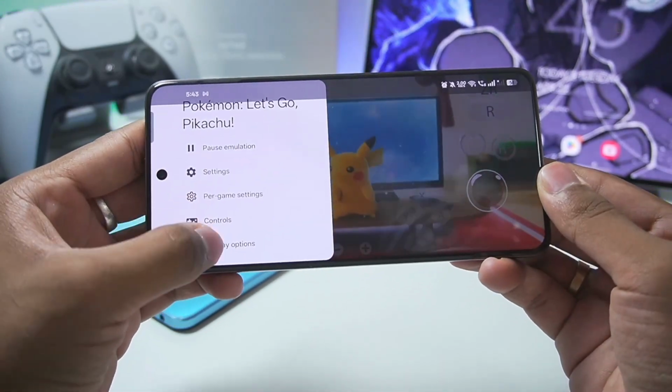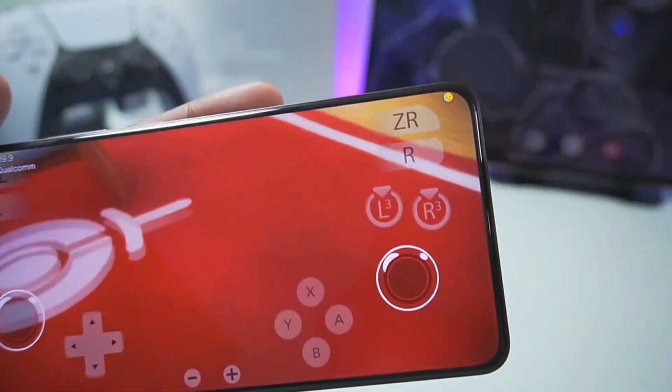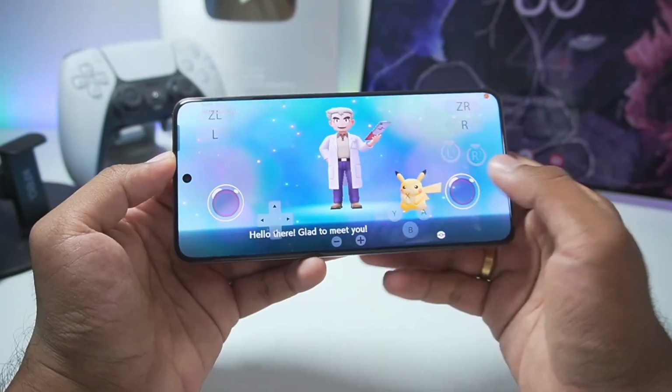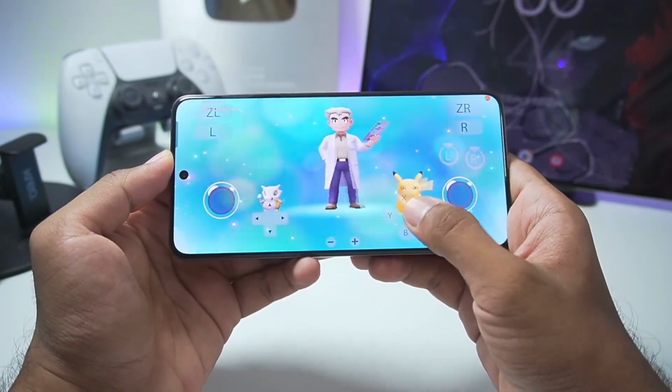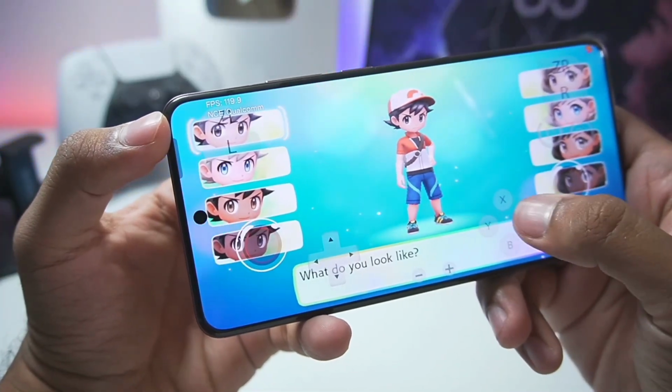One thing which I want to see is the overlays option. Here you can see thermal indicator has also been added, where it says, let's see, it is actually sad for some reason. Don't be sad, man, it's okay, it will be alright. So here we go, we have set the speed percentage to 400, that's why we are getting 120 FPS I believe, as you'll be able to see at the top left corner.